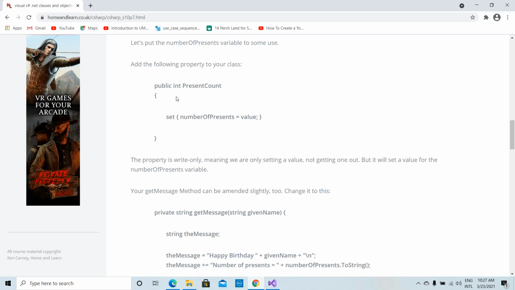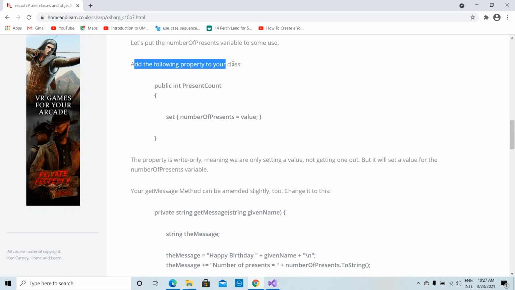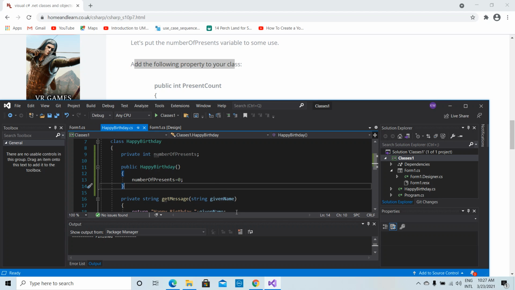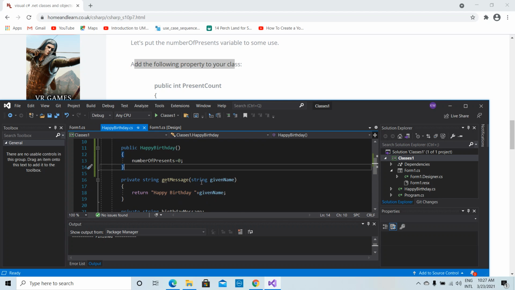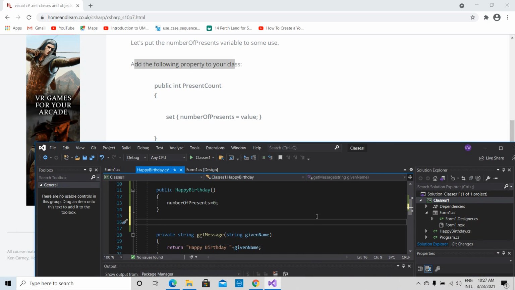In the website we are asked to add the following property to your class. We are going to add the property. Now the get message property was there. Let's include another property, public property, int present count.